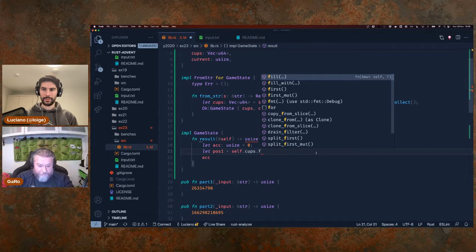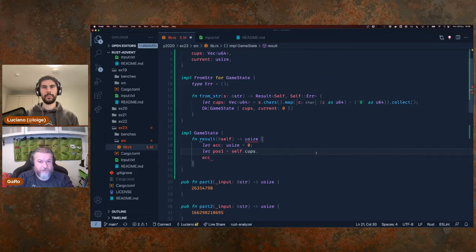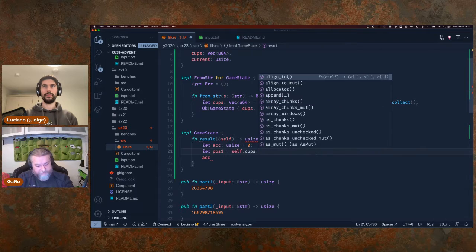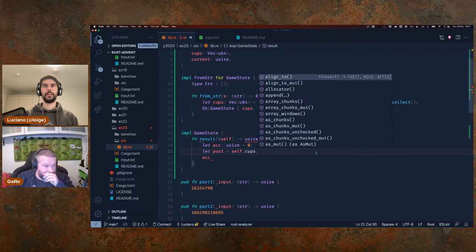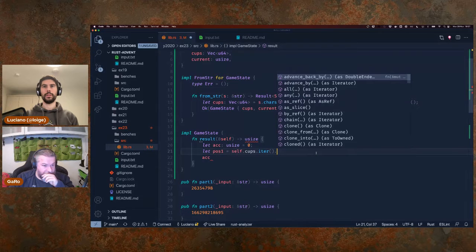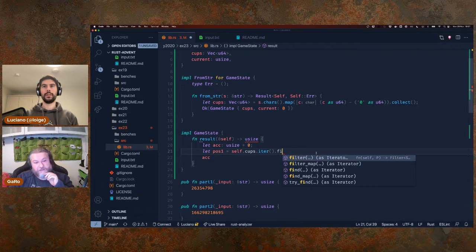Tommaso is suggesting enumerate, but enumerate could make sense if they were already in order, right? We don't have to change the order. We have to go from the first one, so from the one with 1, not the first element. There isn't a find. I am surprised. Maybe we need to do dot find.